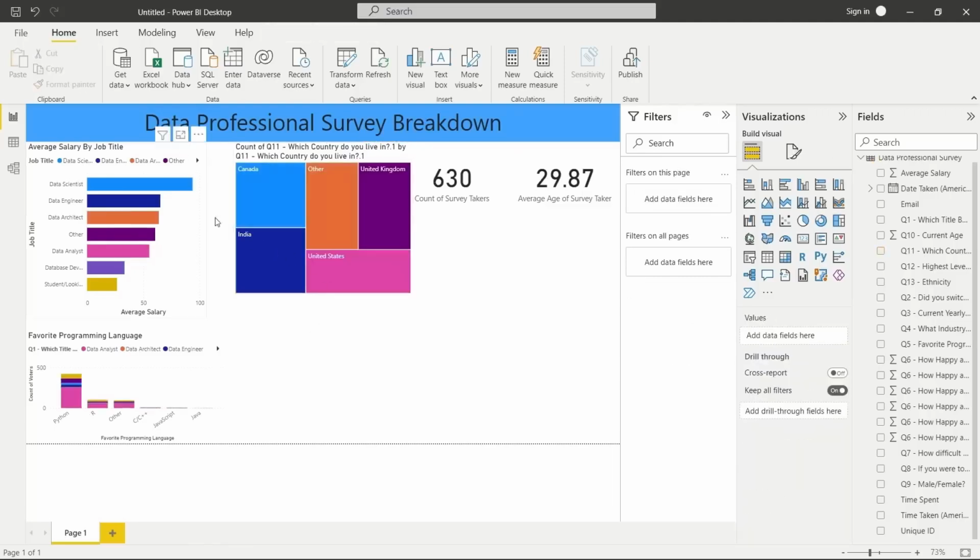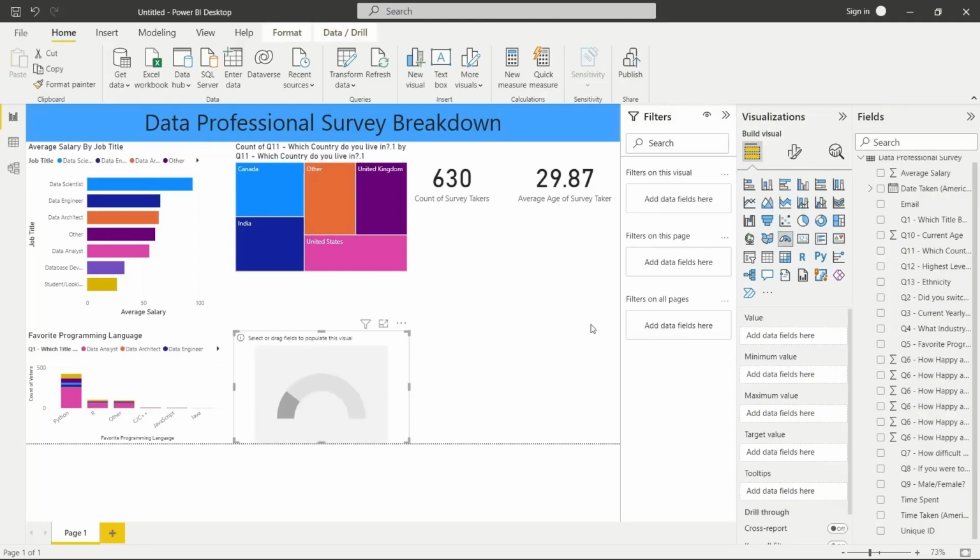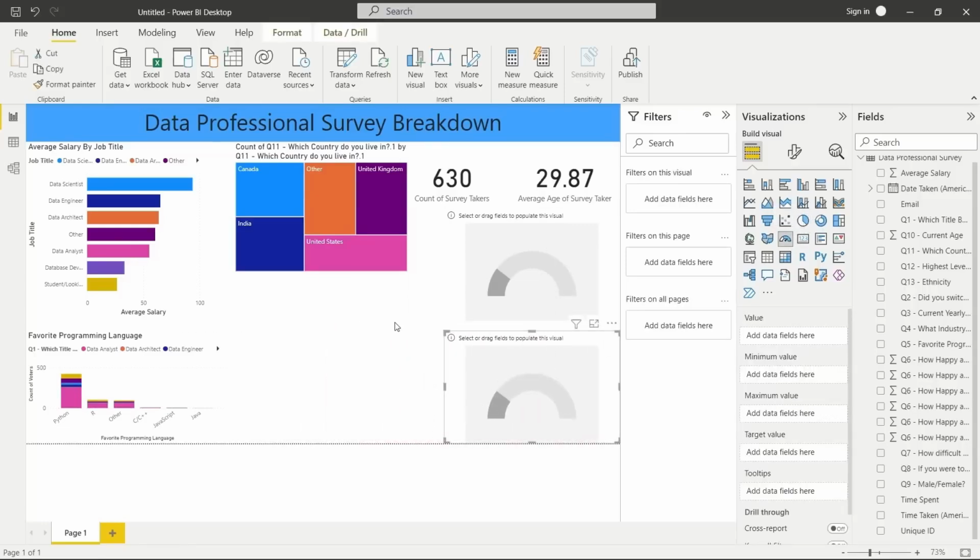Let's click out of that. So we'll keep that one as well. So now let's create our next visualization. This is one that I do not get to use enough in my actual job, so we're going to use it in this project. And it's going to be this gauge right here. So let's add that one. We'll put it right over here. We're going to add 2 of those. Let's just go ahead and add another one while we're at it, because we're going to have them right next to each other.